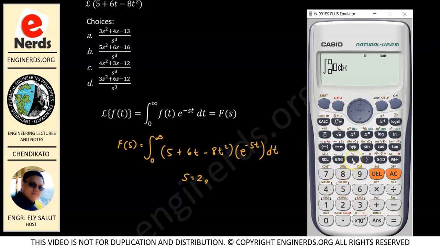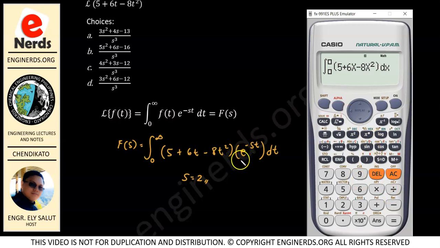So, we have here, parenthesis, 5 plus 6. Okay, so, our function here is expressed in x, no? So, this t in here, we're going to replace with x. So this will be 6x minus 8. So, t squared, so I will have x squared here. Then we will close our parentheses.